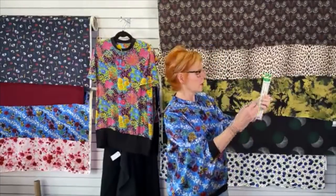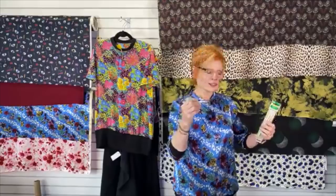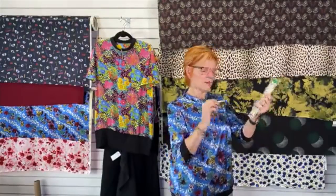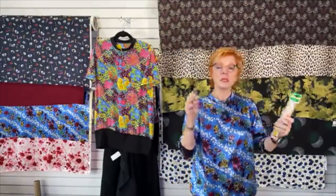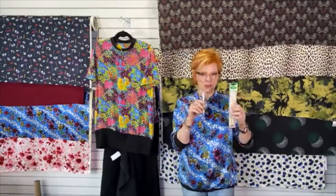There's white, yellow, pink, and blue, and there's an eraser on the end, but honestly, I've never figured out if this eraser really works or not, but I'm all about the other end, which is the pencil part of it. There is a sharpener included. I've lost many of those, so I have a sharpener at home that's a little more reliable than this. But I think you'd really like these for marking not just silks, but knits and a lot of things. After tailor tax, this is my next best marking tool.